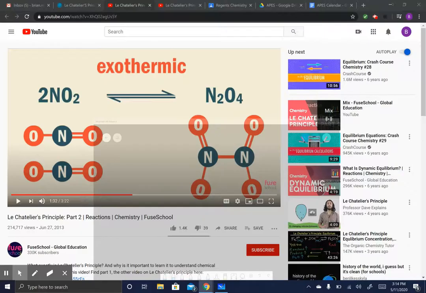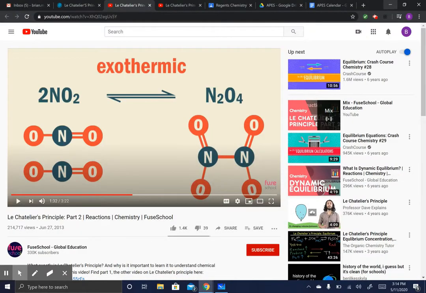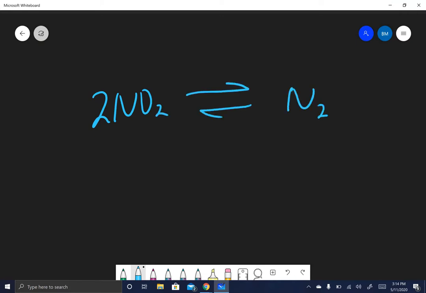All right, so if I go back to this, we got 2NO2 yields N2O4. Now, she said it was exothermic, so my delta H, my energy, would go over here. Exothermic, it exits at the end. So this is a big deal. If you didn't learn that earlier in the year, then this is super hard. If you know it's exothermic, that means the energy goes over here.